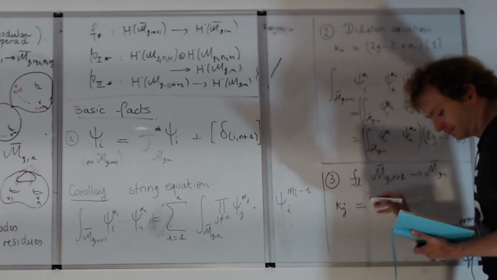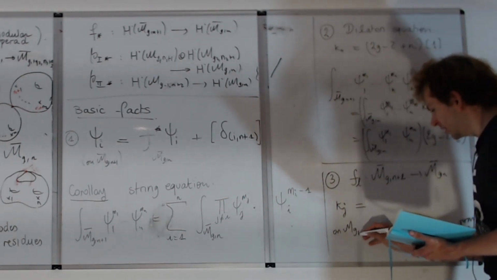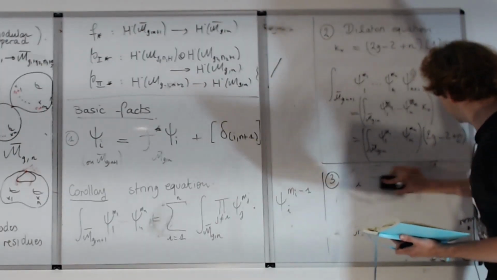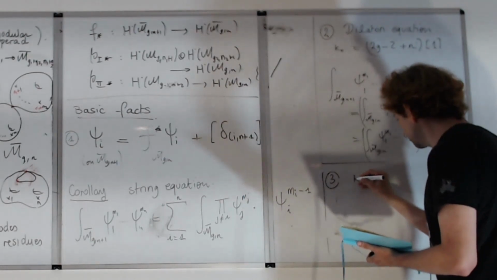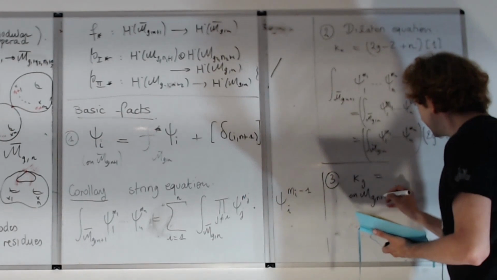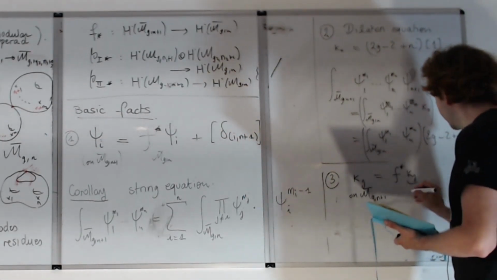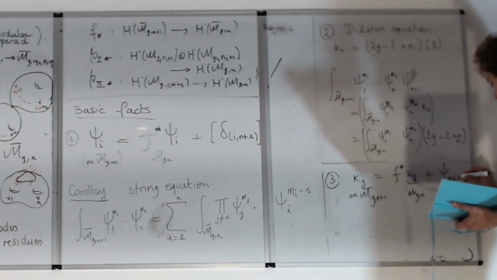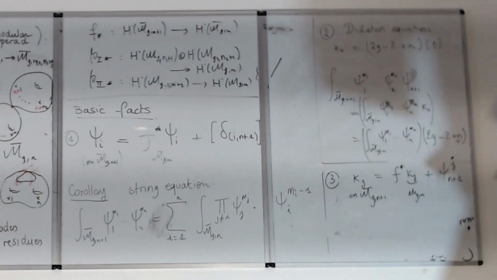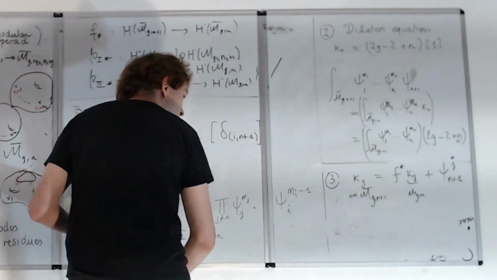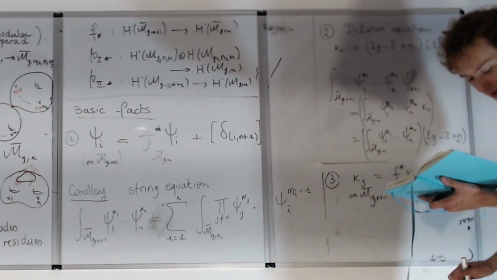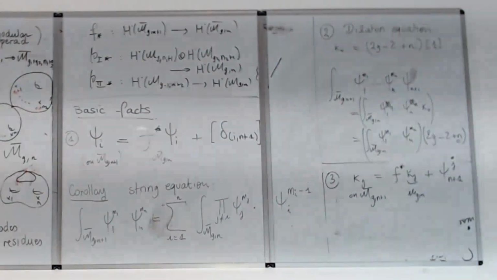So one can prove then kappa j, that's on M_{g,n+1}. First, I give the property. So for the usual f, kappa j on M_{g,n+1}, if I was pulling back the kappa class from M_{g,n}, it's not quite a kappa class, but there's a correction which is psi_{n+1} to the j. Because some of these kappa classes come from forgetting one point on M_{g,n+2}. And so there's a bit of interaction about in which order you forget this point, and you get an extra term.